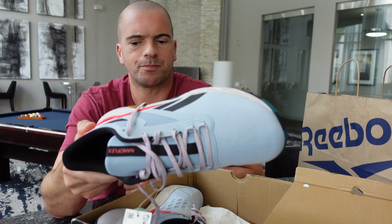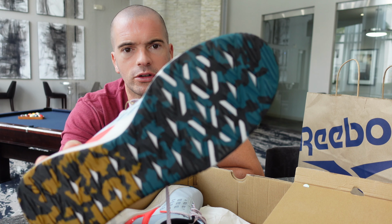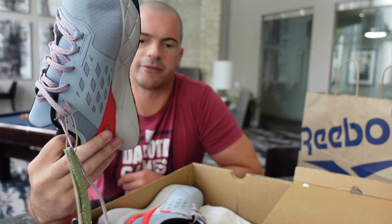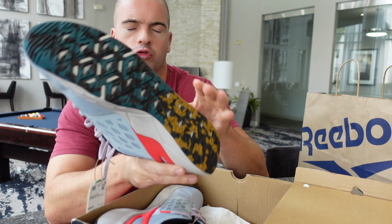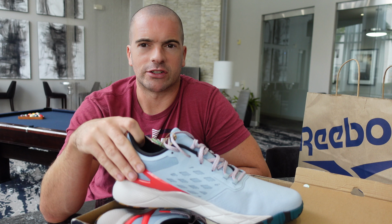Breathable material, and the sole. It's all got this kind of groovy material there. Flat, but still a little bit grippy. So overall, I'm pretty excited to try these.